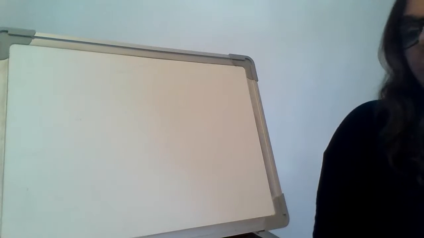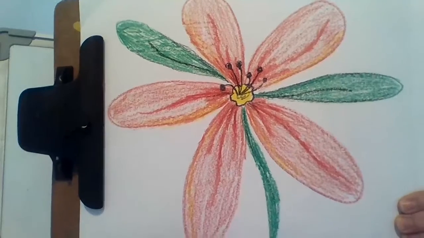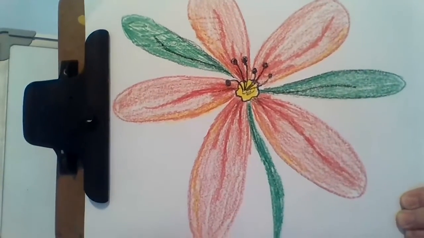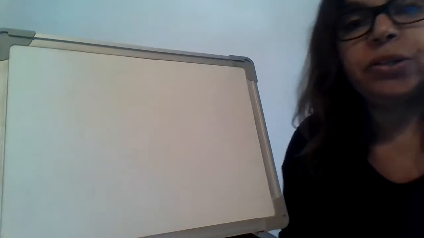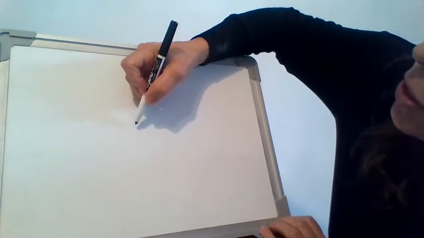Okay, so I did one, and I'm going to show it to you right now. I'm going to show you the drawing that I made of a big flower like Georgia O'Keeffe. So it fills up my whole paper. It's nice and big. So to get started, we can draw a circle in the middle of your paper, which is helpful to get started.